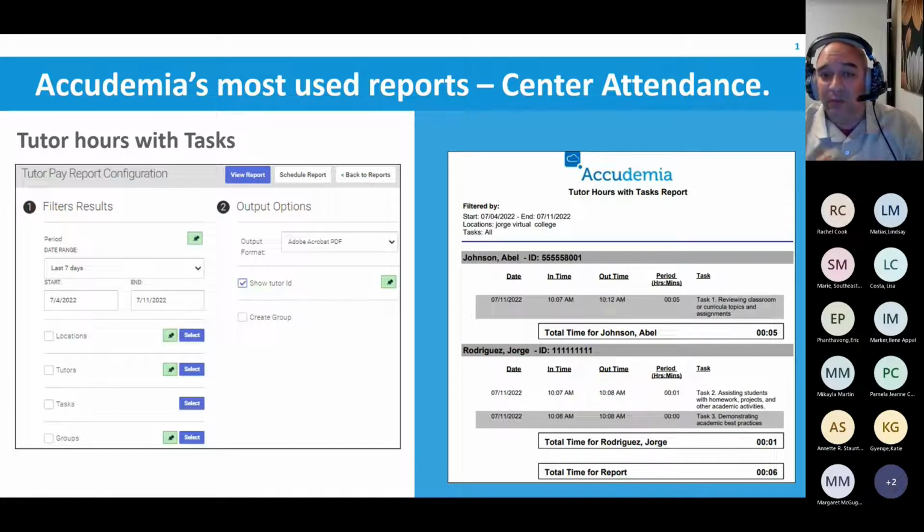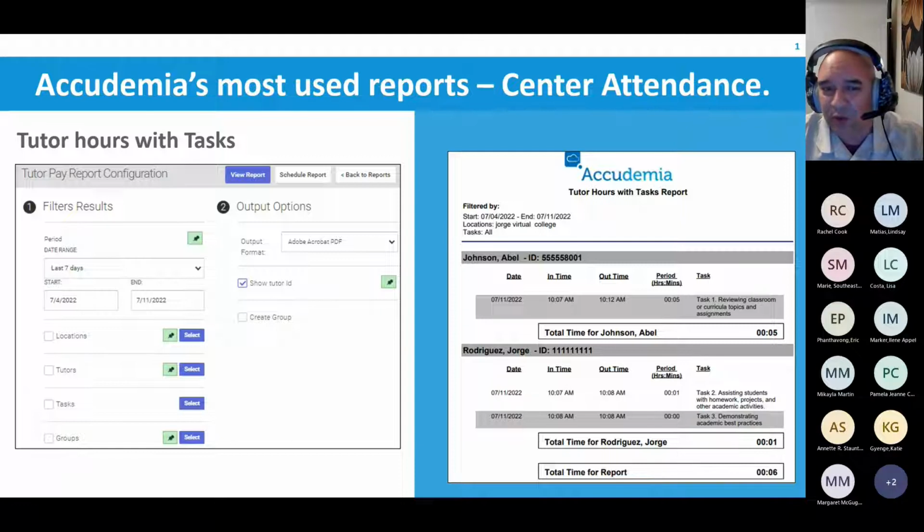Another one that is really important is related to the tutors, because most reports are going to be based on students. Students are the most important people in academia, but some of them are related to tutors. And actually, this is related to one newer feature that is not being used that much. And it's a pity because it's a really nice one, which is the tasks.